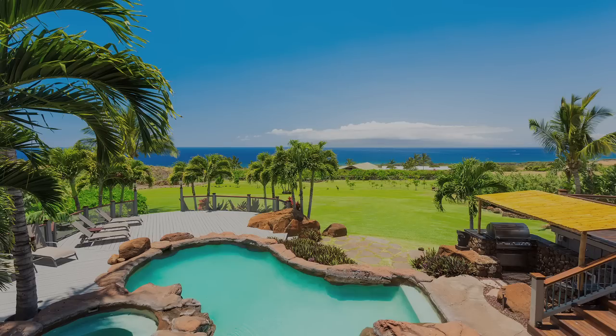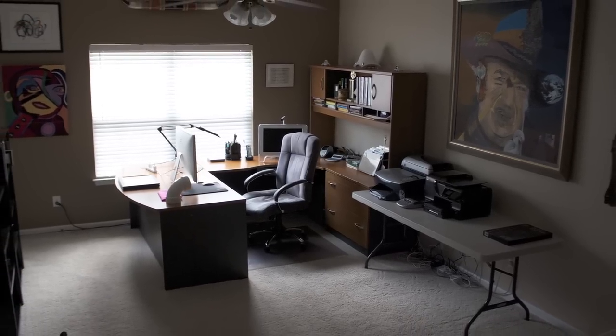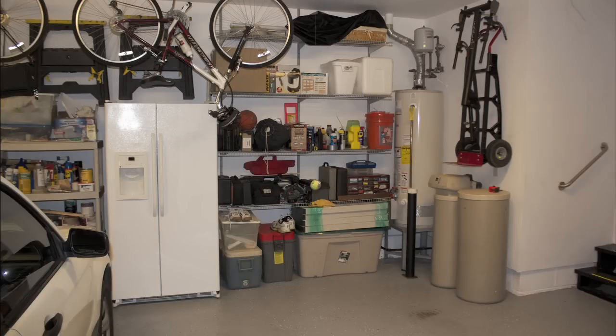Then my wife and I bought our forever home. In the new house, I knew that this bonus room slash office would be home to my new tank. There was one catch though — the bonus room was over a garage. I wanted to go big with my new tank, so I had to do some investigating on how to support the floor.